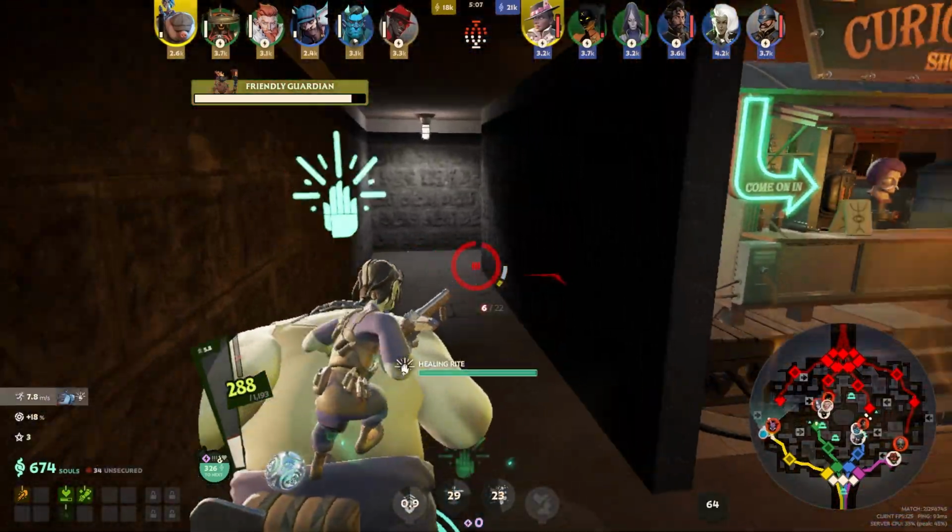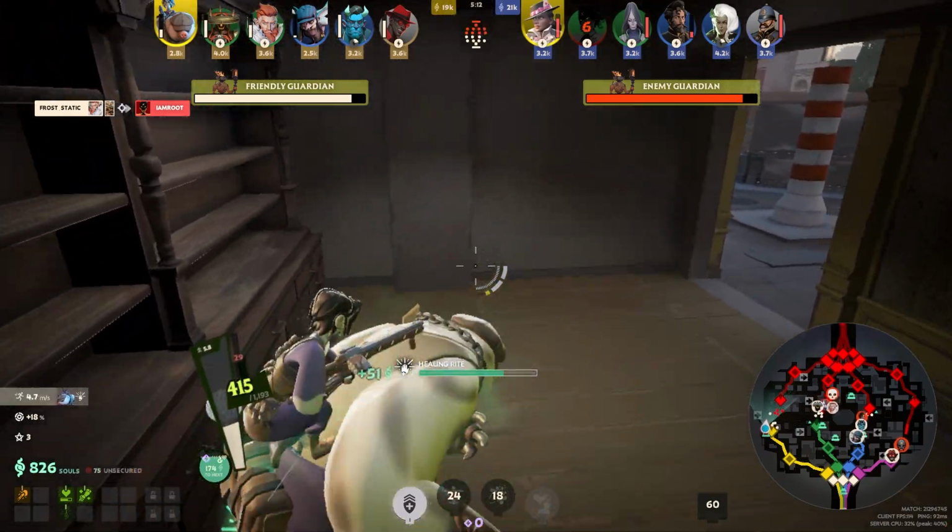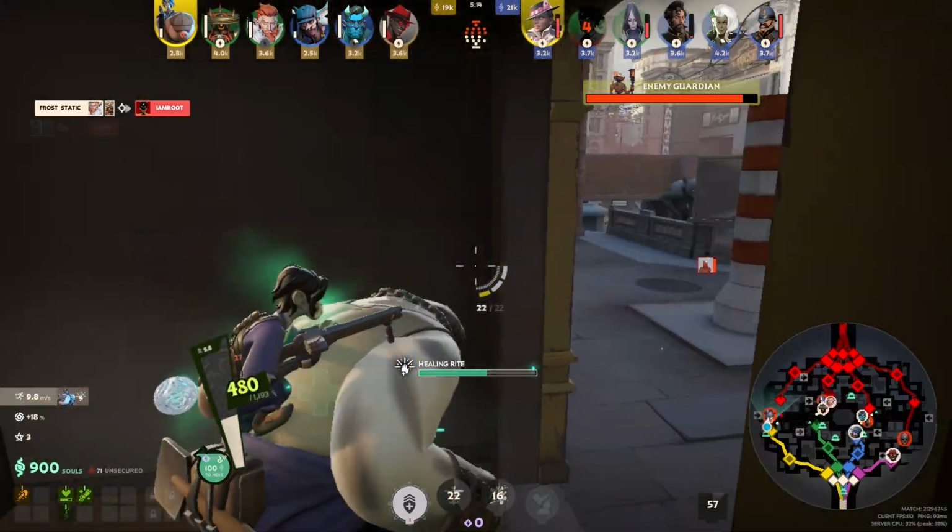And this is why Wraith is a very strong laner. Her cards hurt, so if you don't dodge them, you get chunked. Meanwhile, her gun also really isn't bad.